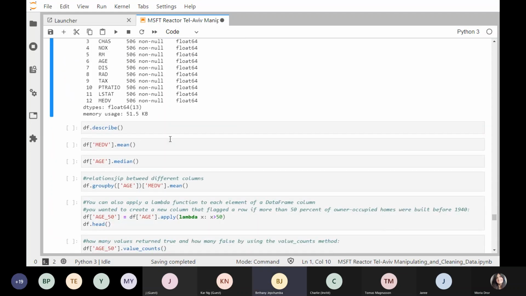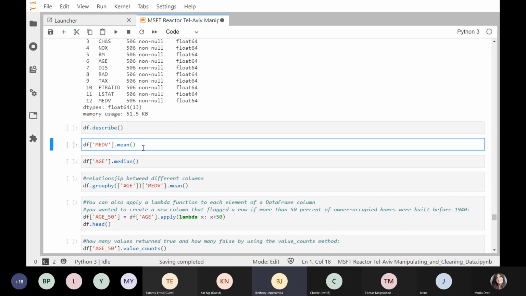Okay, so another thing you can use is .describe. Describe now helps you do multiple arithmetic operations. So for example, this is the median value of a house, and we want to do the mean. So you'll have to define the data set and then the column and define the mean.